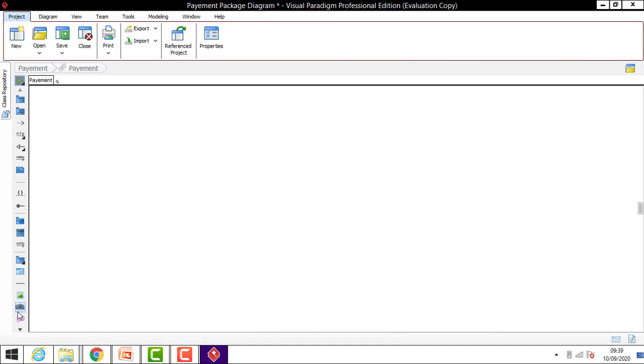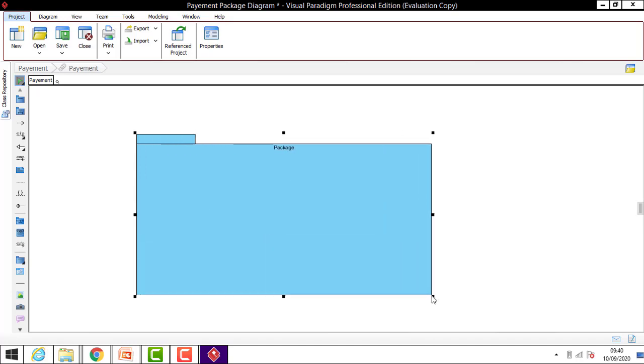Here you can see multiple icons. So I can drag and drop any one from here to create the package diagram. First of all I click on this package and I just click here on this surface. I can rename or resize this package. So this is the package that I have resized here.